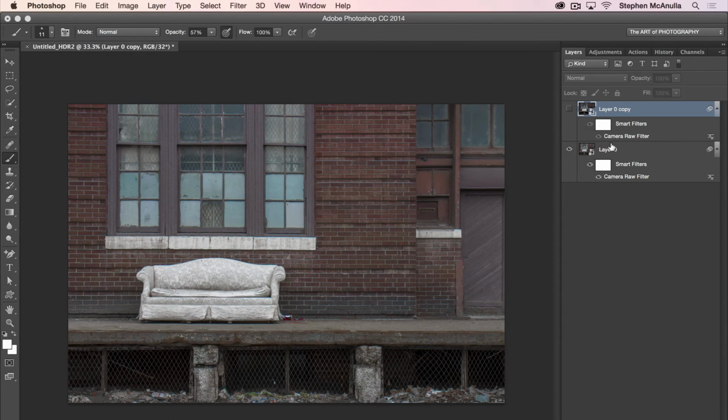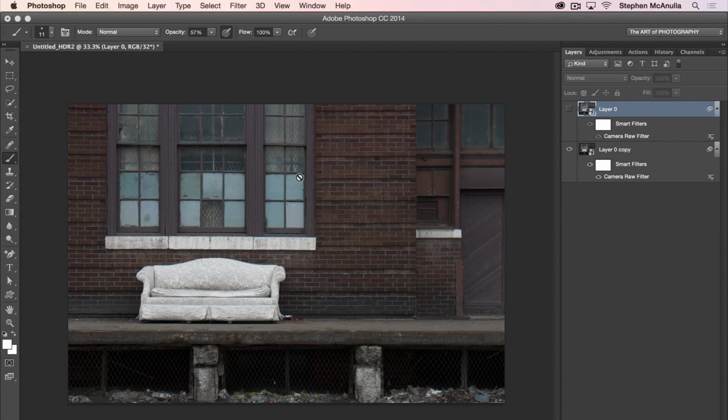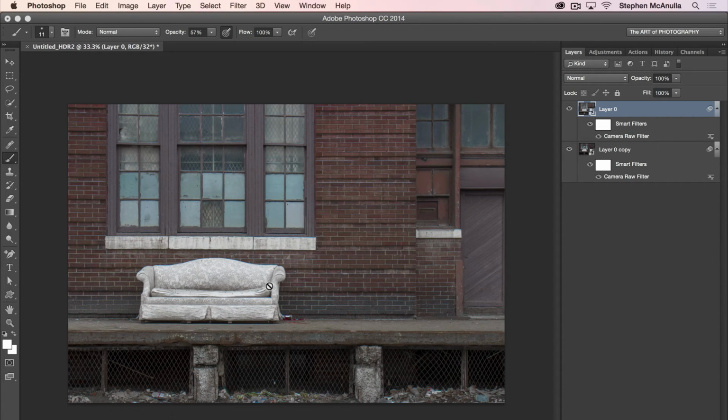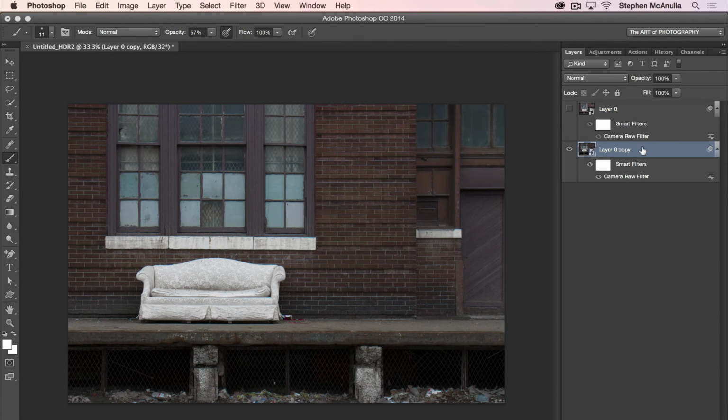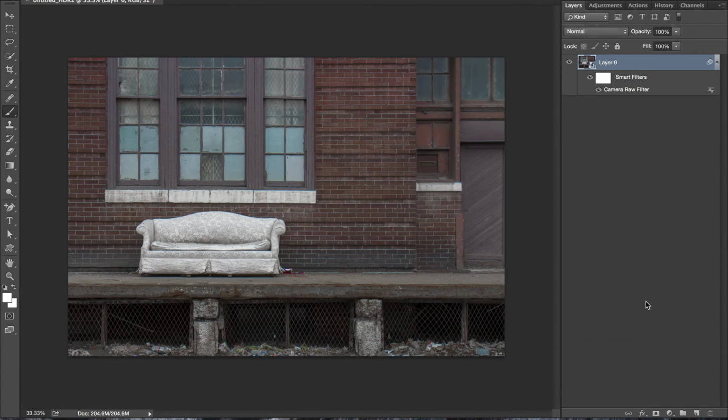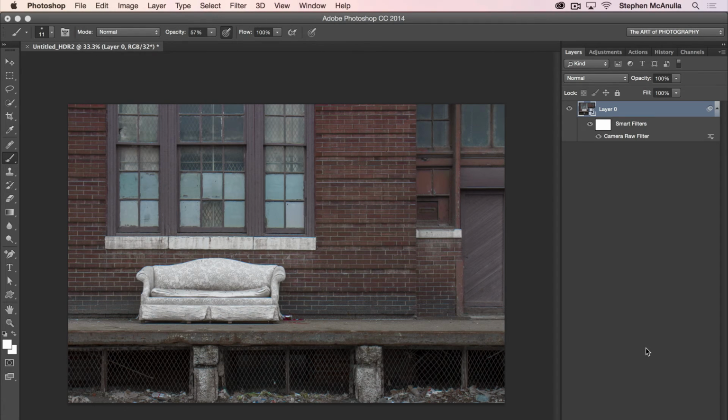So here's our after, which I'll drag to the top. And here's our before. So you can look at this real quick and watch what details come out. Sure, it has a little more punch here, but look at all the detail that we brought out in the couch without even using the clarity filter in Camera Raw. This is just by adjusting our lights and darks and the different exposure values and color values. Okay, so this is our after image. And so I'm not even going to keep this other one as the comparison. I feel happy with what we've got. And now our image is ready to start editing, except for the one thing.